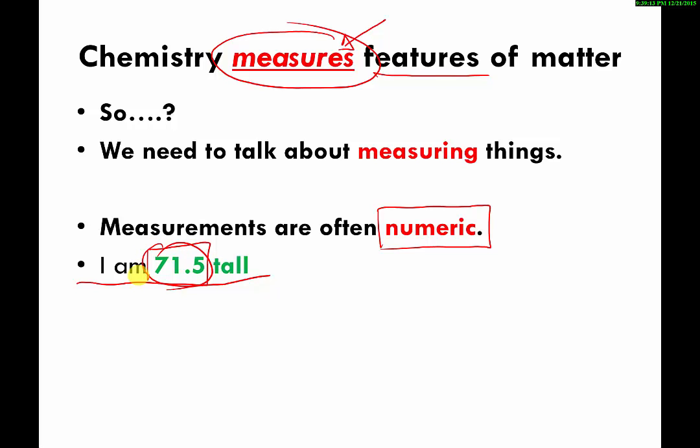Most of you probably know what's coming next, but just in case. What makes this statement a little more understandable to most people is if I give you the number and say I'm 71.5, but then I give you another piece of information right next to that number. I say I'm 71.5 inches. So whatever an inch is as far as length is concerned, I am 71.5 of them tall.